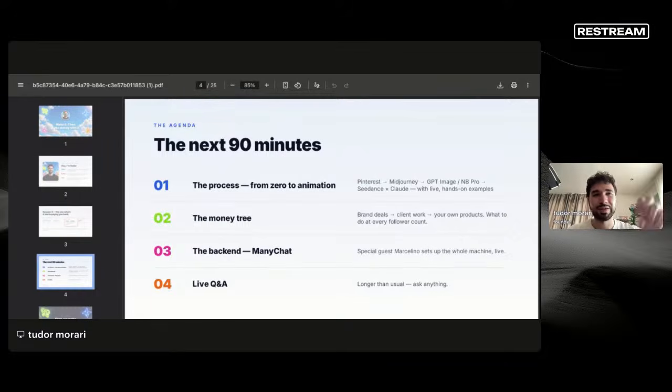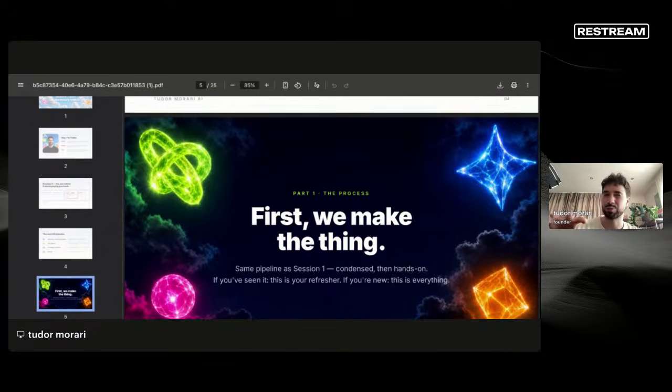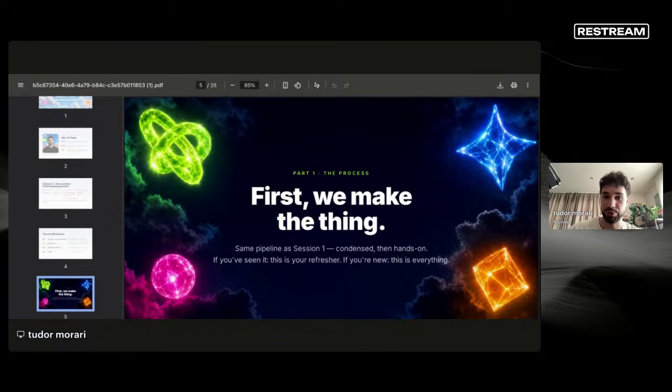And then we're going to show you a bit of the back end, how you can set things up. This is just going to be a bit of a sprinkle of information on top of what you need to know. And then we're going to have some Q&A. And basically, you can ask me anything, even if it's from the past session, even if it's from this session, any kind of concern, let me know in the Q&A, and I will try to answer it in this session. Otherwise, maybe in the next one, because the next one would be a bit more focused on only Q&A.